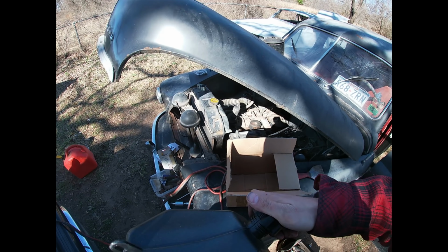Okay, I got the carburetor cleaned out. I just took it all apart and sprayed it down with half a can of carb cleaner, and then I had some brake parts cleaner. I took it all apart and cleaned the needle, the seat, just clean. It was real gunky. There's a lot of gunk in it. It's leaking a little tiny bit right here. Really not even that bad. It doesn't even drip or anything. It's just damp.